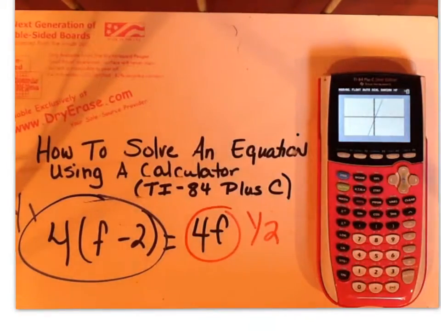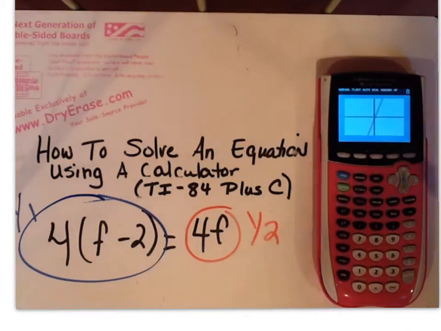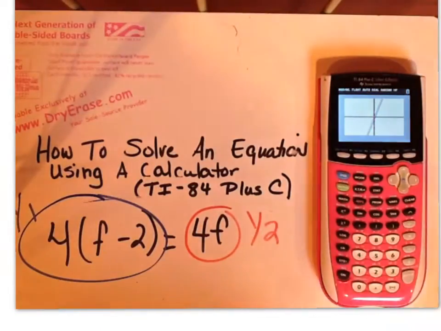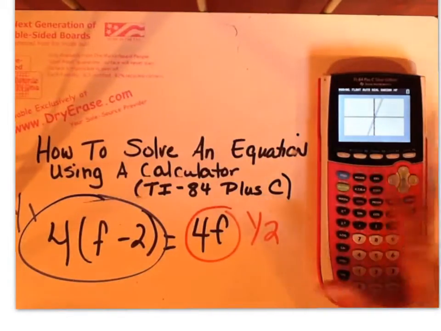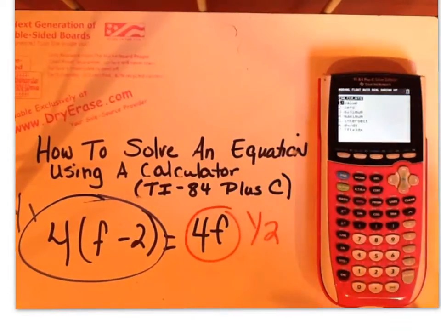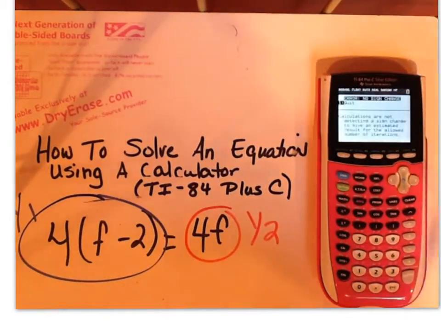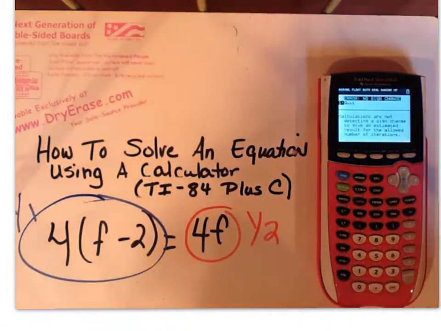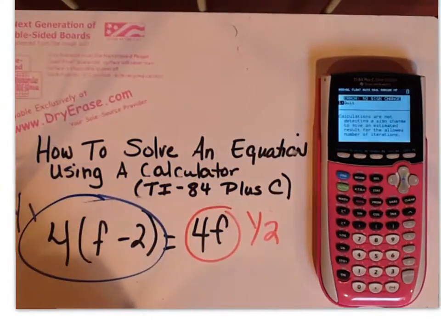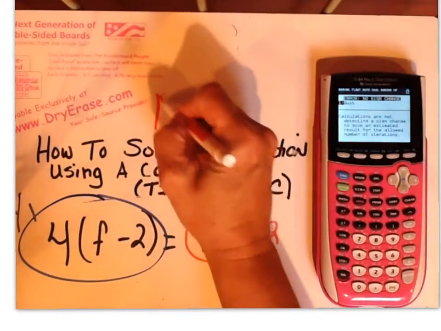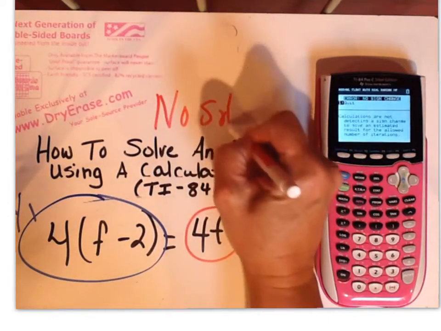Once they come up, there's my first one. There's my second one. They look like they're almost on top of each other, but you can still see the blue and the red. And look what happens when I try to find and see if there's an intersection on this one. No matter how big I make my window, when I do my intersection, I hit enter 3 times. I get this error message, no sign change. When you get that error message, what that means is there is no solution.